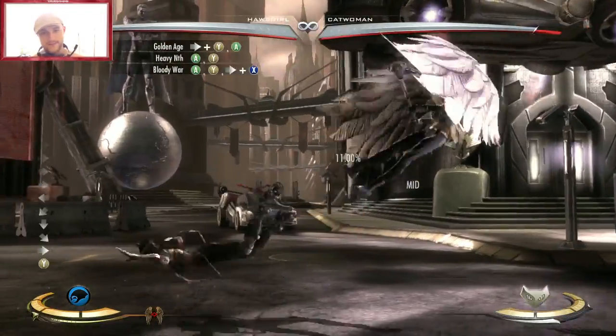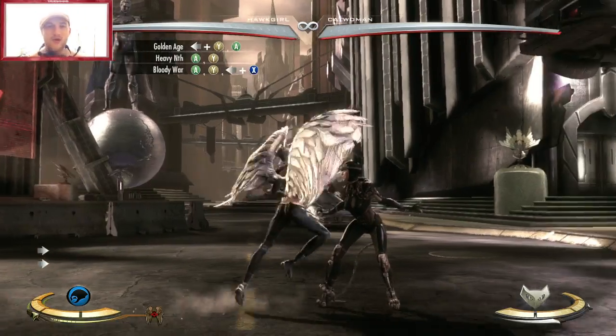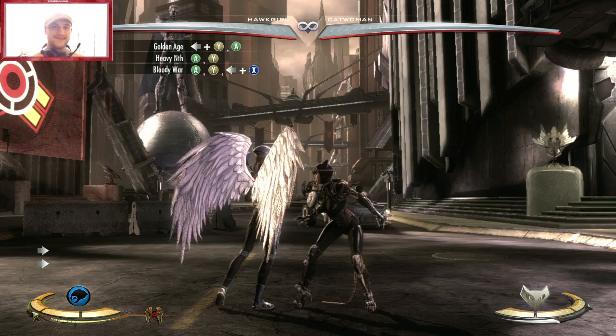Oh, it's that. Which is a low! Oh, you have to guess so quick. Not only do you have to block backwards, you have to guess if I'm going overhead or low. That's sexy. I'm happy with that. I'm happy where we are.